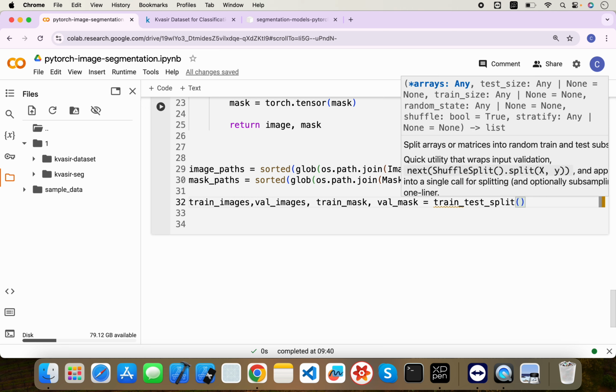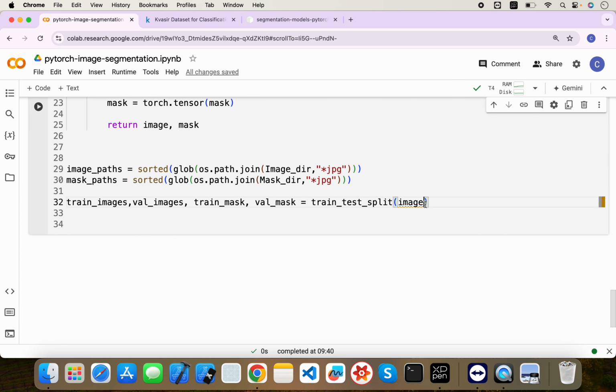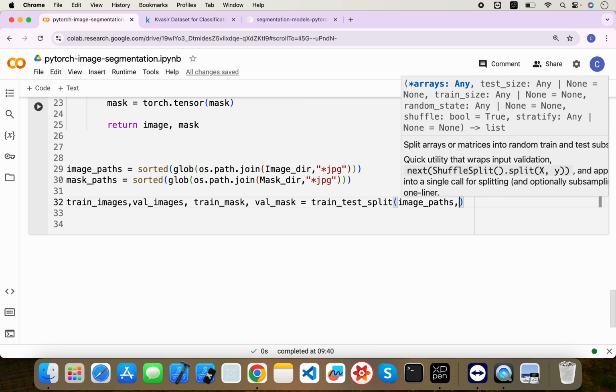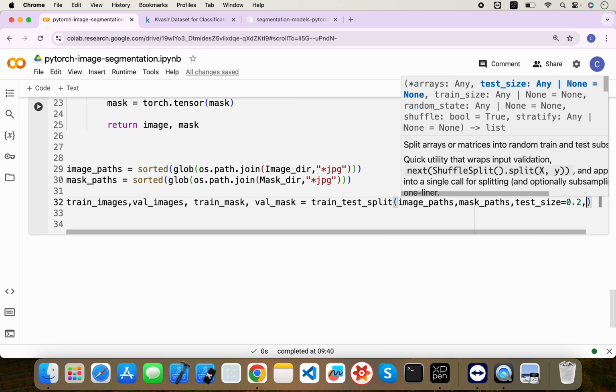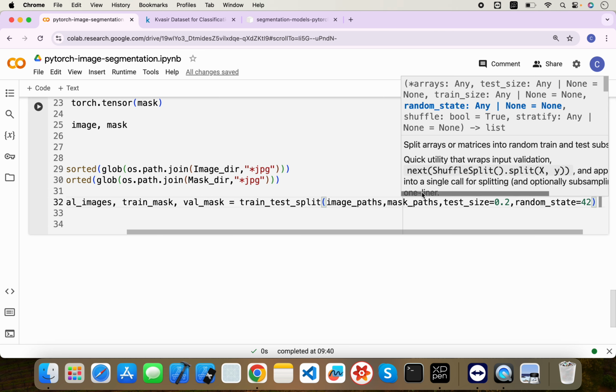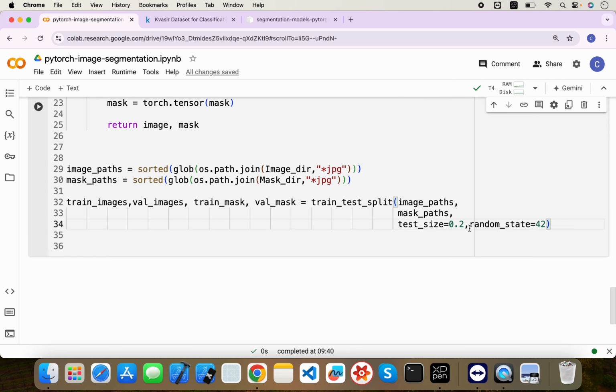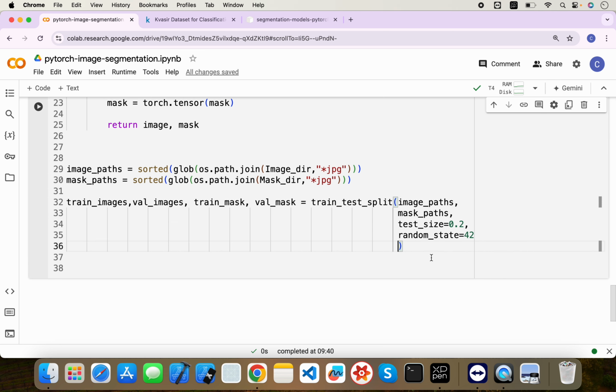We will provide the image paths, then mask paths. Let's say test size is equal to 0.2 and random state will be, let's say, 42, right? Let me write it like this so it is more readable. So we are splitting our dataset into an 80-20 split, 80% for training and 20% for testing or validation.